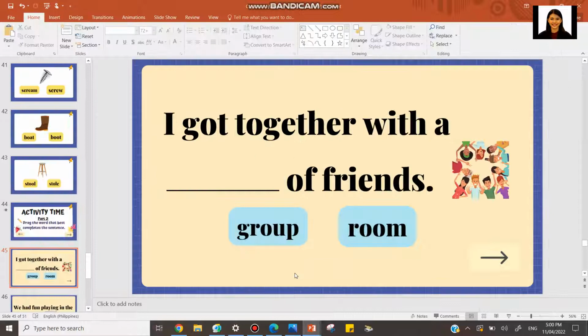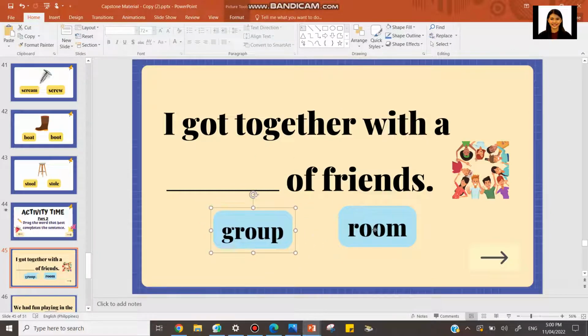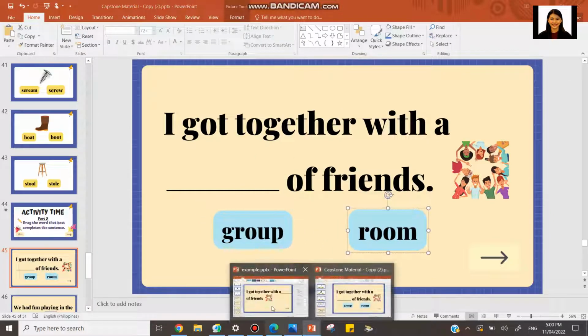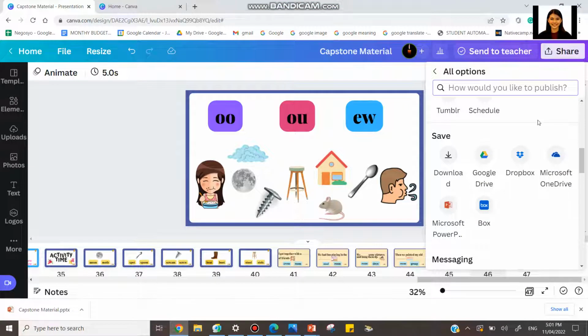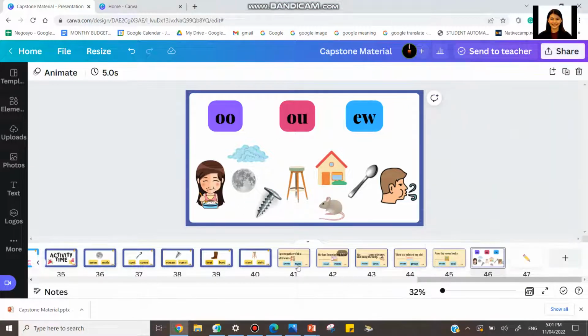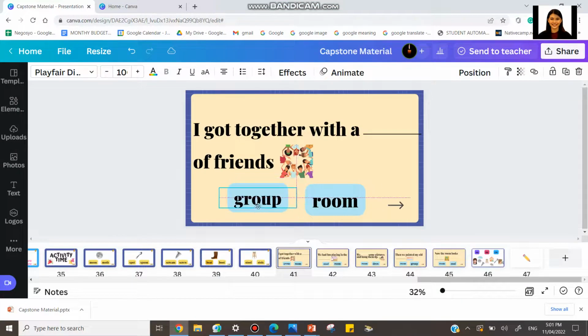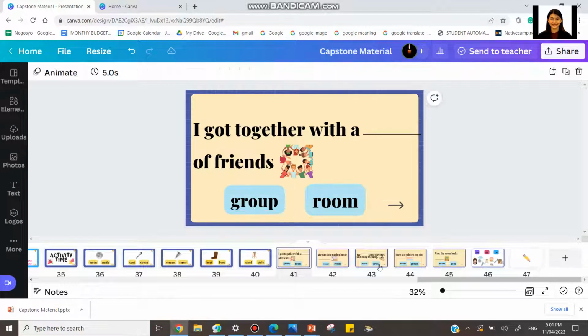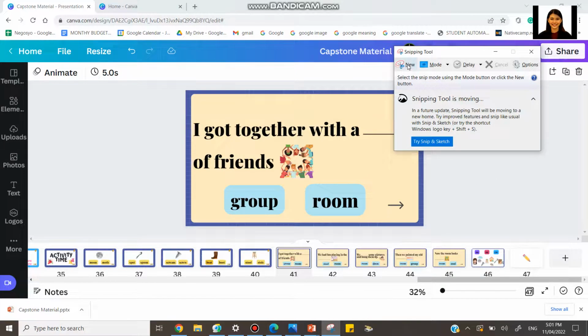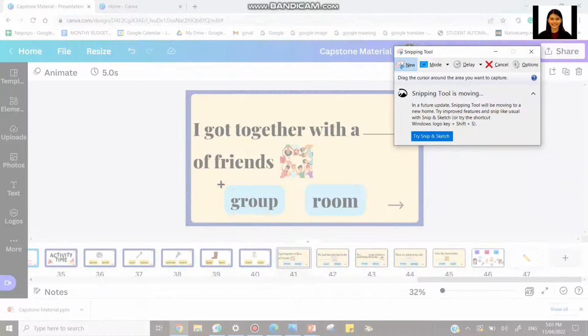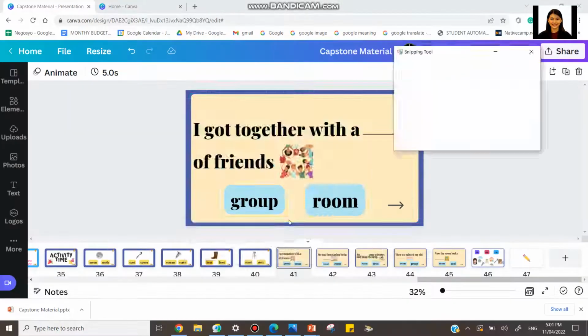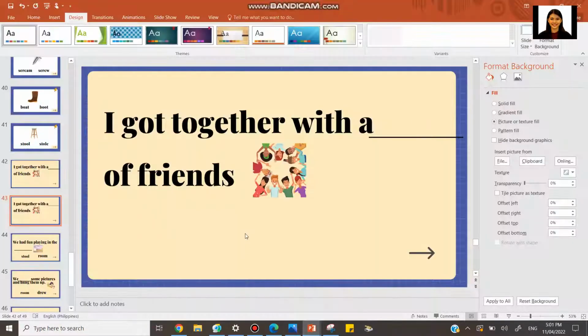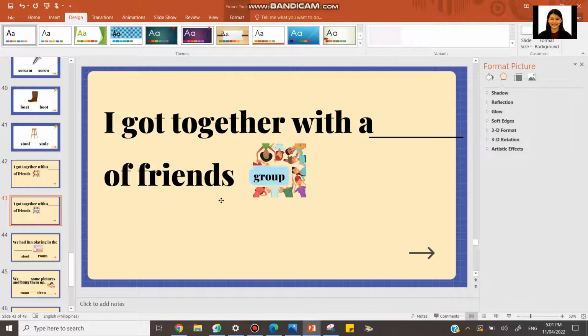Now, how do we put these two? So, let's go back to Canva. See these two? Okay. Let's snip it using the snipping tool. Like this. And Control V for paste.